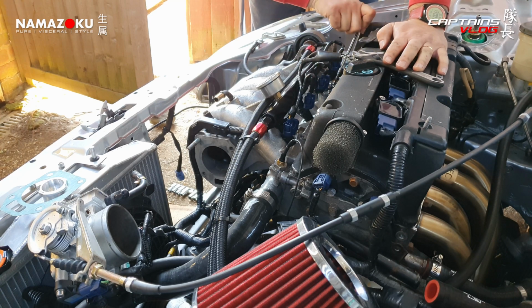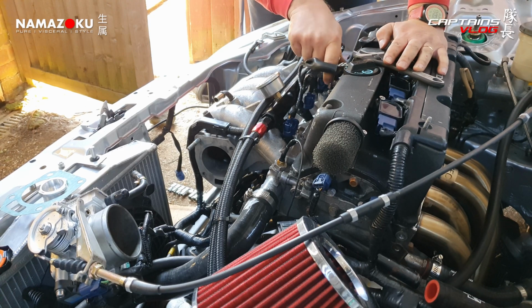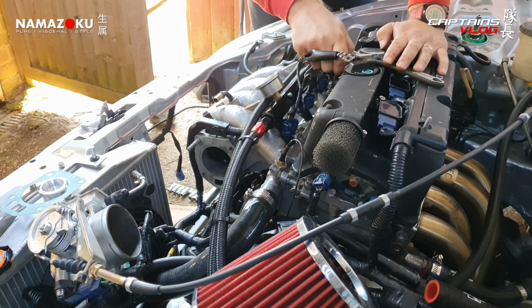Not gonna beat me today, sunshine. Not today, my pretty. Fucking little K20's been kicking my head in for long enough. Today, it's the captain's turn.